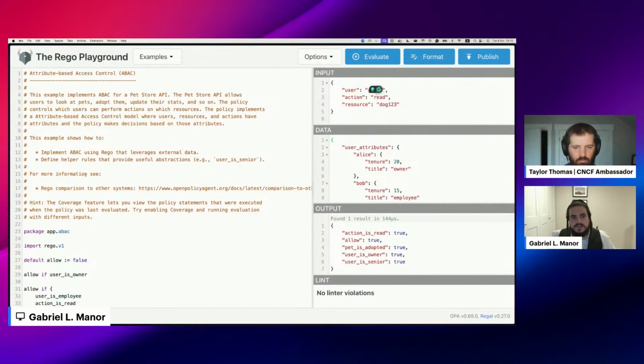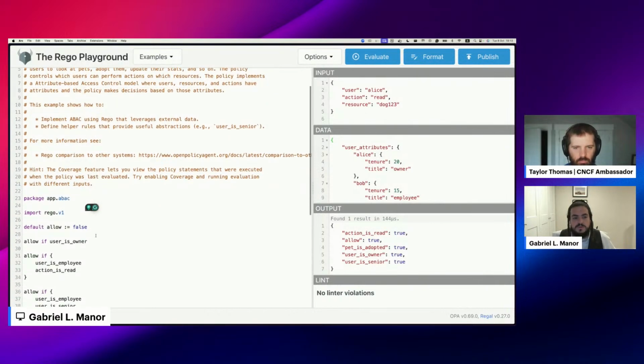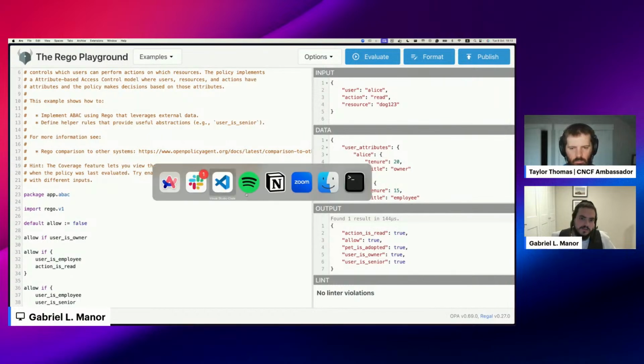So, with understanding these three pieces of OPA: the policy schema that we are configuring here with the Rego language, the input, which is the context of the request itself that we are checking the permissions for, and the data that is stored in advance in the policy engine. That's one side of the authorization.